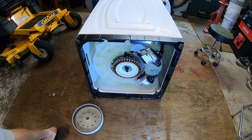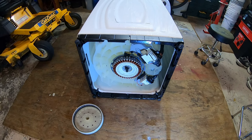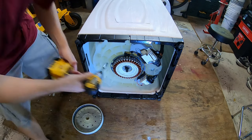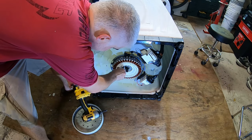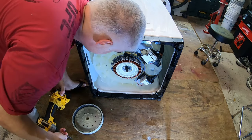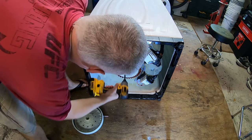Maybe we'll switch to metric just to make things more interesting. Who knows? Today could be that day. Let's give it a shot. Yep, 3/8. So we'll whiz those four bolts off.